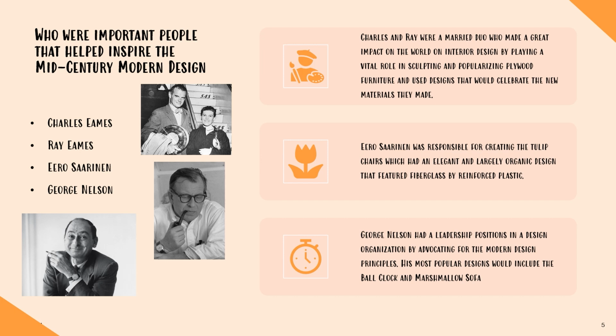Eero was responsible for creating the tulip chairs, which had an elegant and largely organic design that featured fiberglass-reinforced plastic. George Nelson had a leadership position in the design organization by advocating for the modern design principles. His most popular designs would include the ball clock and the marshmallow sofa.